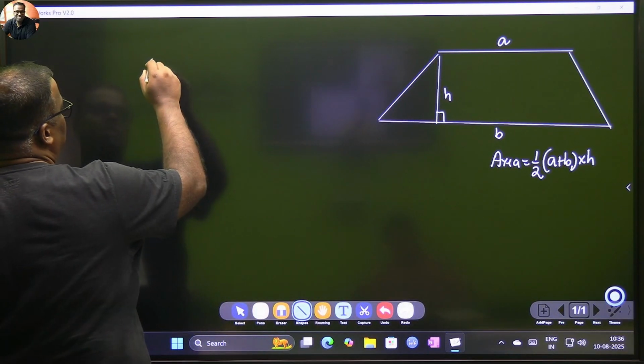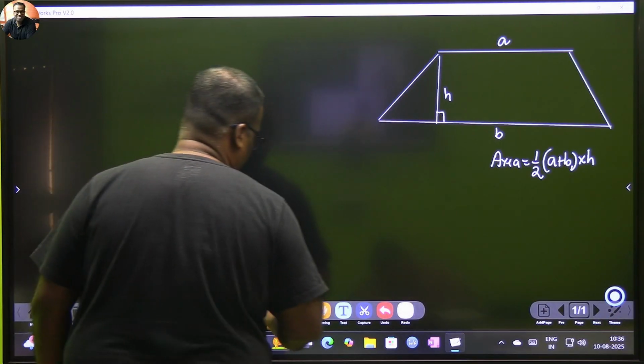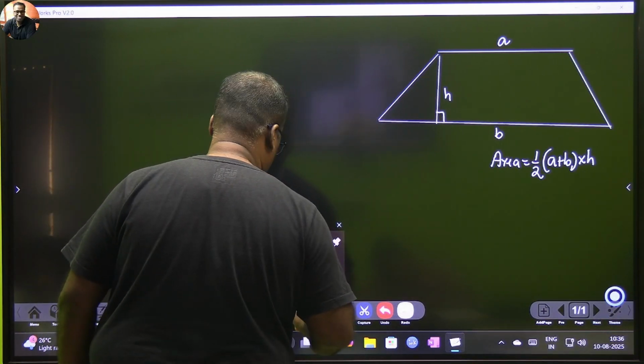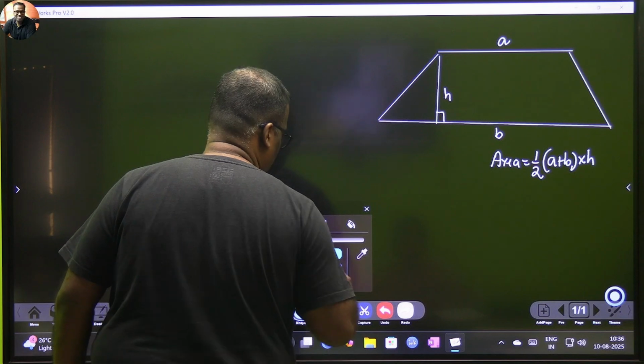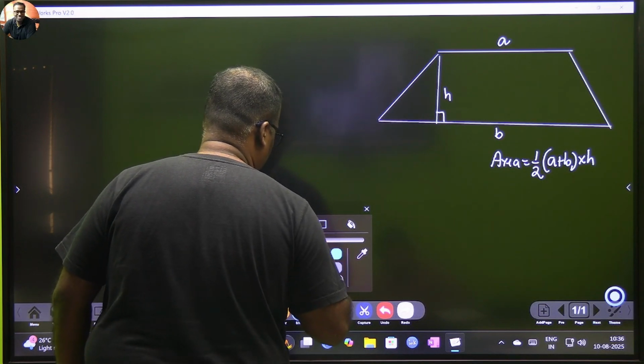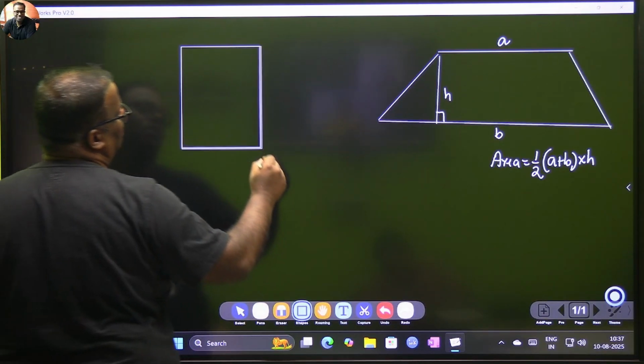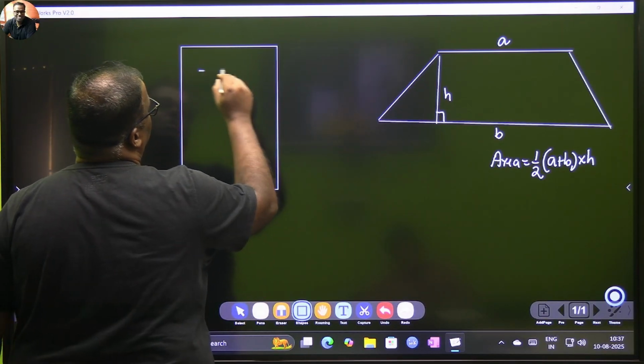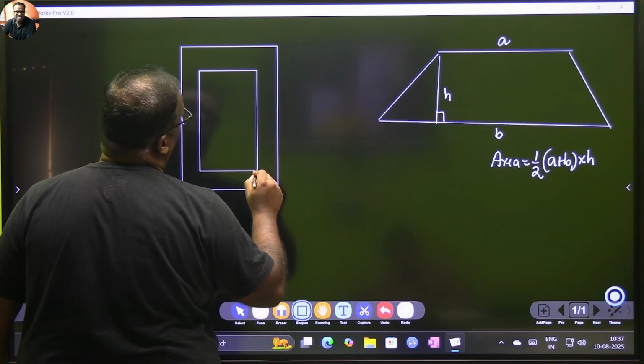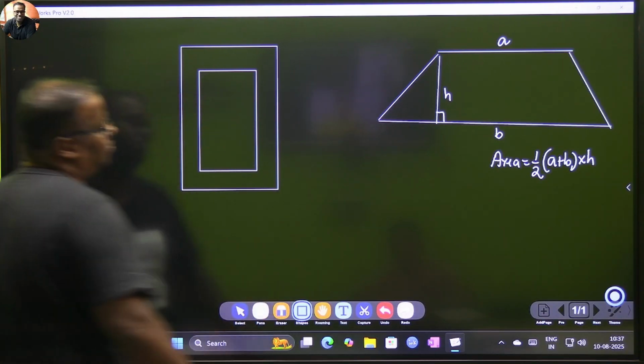Now example 6 is a very stylish problem. Let's have a look at that. It's like a photo frame that we have in our houses. So let's first see what the diagram is and how a trapezium gets carved out of it. So this is our example 6. This is like a photo frame.